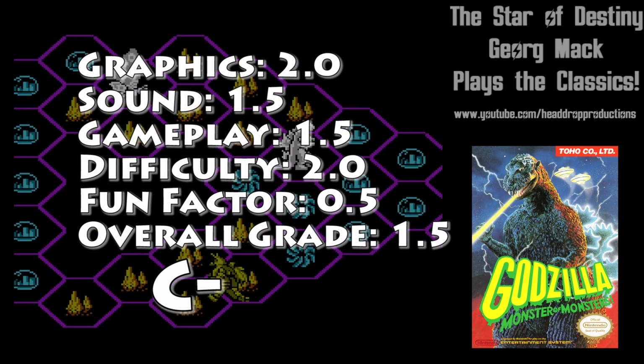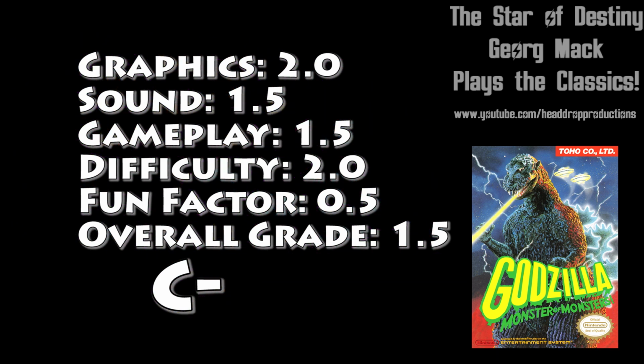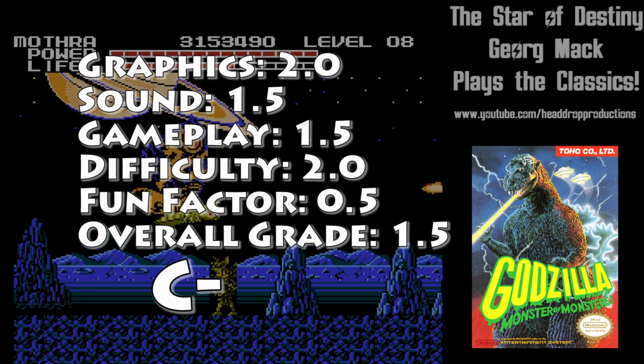Overall, Godzilla Monster of Monsters earns a 1.5 and gets a C-. It's worse than the sum of its parts. Compile can make a competent game, but this doesn't rise to the level of their better titles.